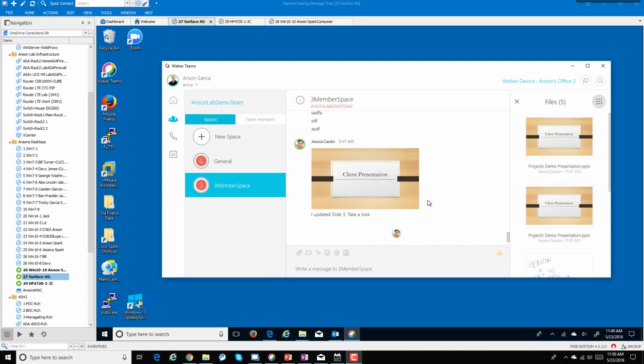So let's talk about deleting files. Maybe this Jessica's file now is the standard file, and we're just going to stay with that one. Everyone's going to edit that one, or we like the way that is formatted, and we like slide number 3. Maybe Anson wants to go in and say, you know what, just to kind of clean things up, I don't want anybody seeing this other file. I had a bunch of mistakes in it, so I'm going to just go ahead and delete that file.